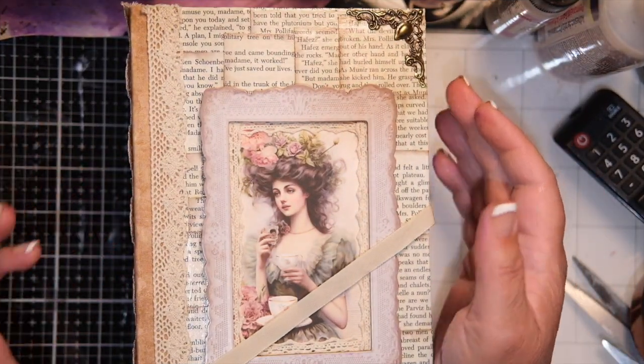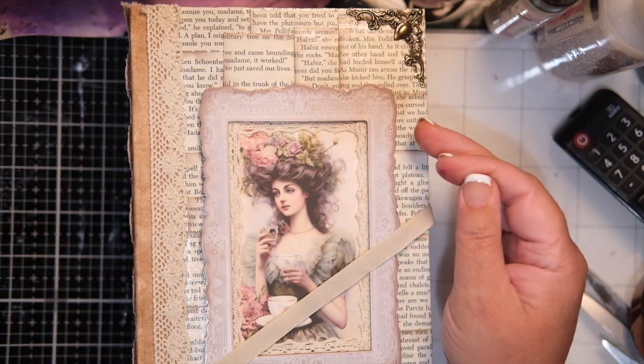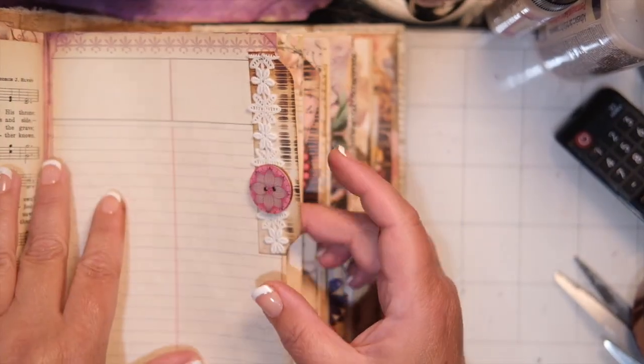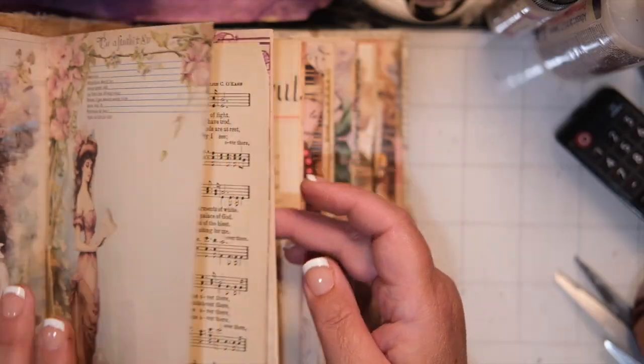I realized that I could have shown you the entire process for making all of the tabs, but honestly, sometimes I just need to work without having to narrate everything. I can think better that way, so we're just gonna do this little walkthrough. We already saw this one with the pink wooden button.